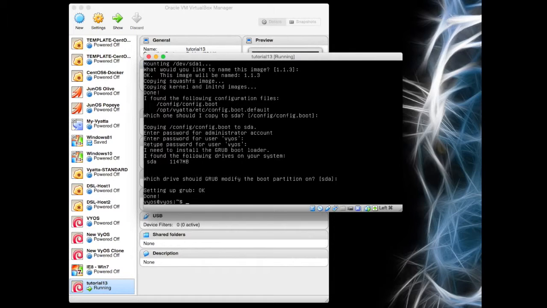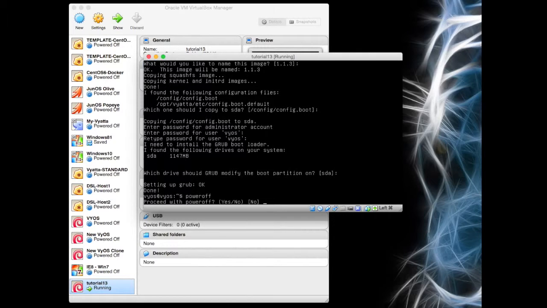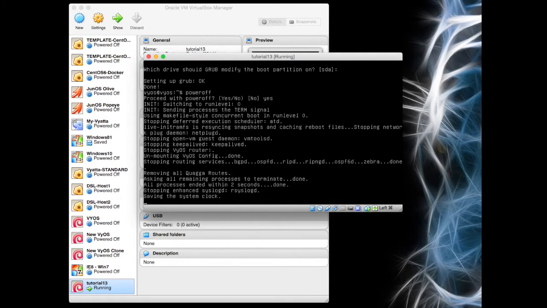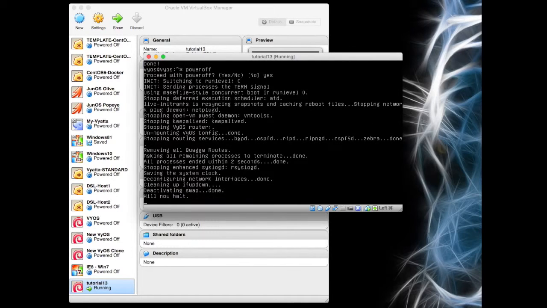It has now installed a bootable image onto our SDA1, which is our hard disk here, on this particular virtual machine. And you know, that's VyOS or our Vyatta ready to rock and roll. I'm going to power off. You could do reboot, which is fine, but I'm going to power off because I'm going to be extra careful and dismount that CD-ROM now.